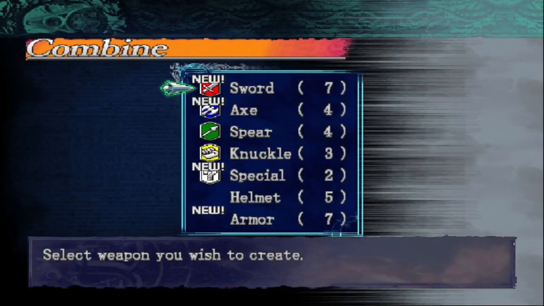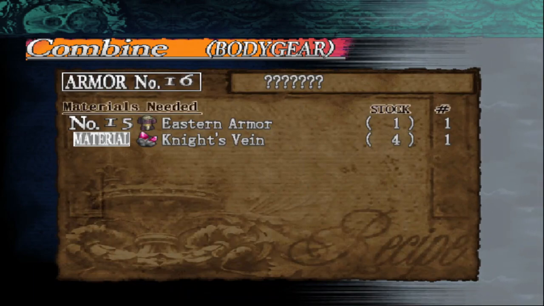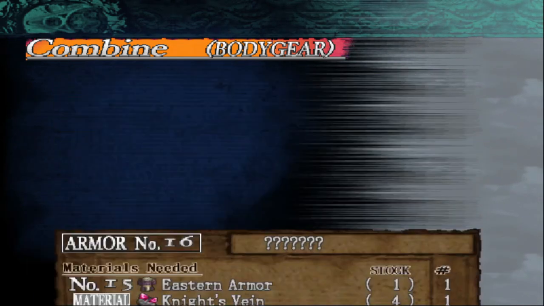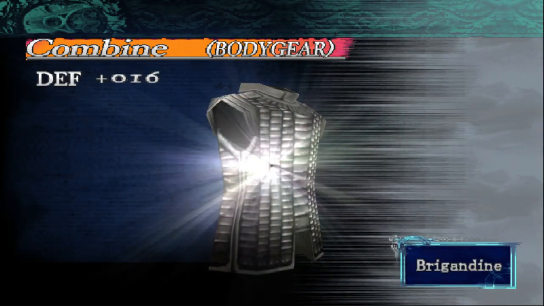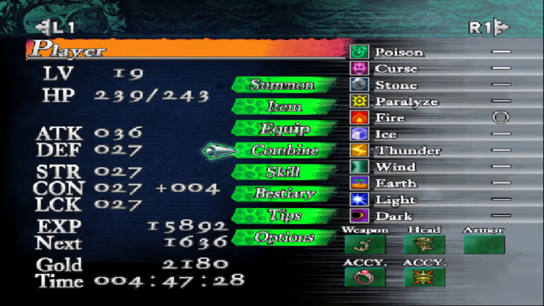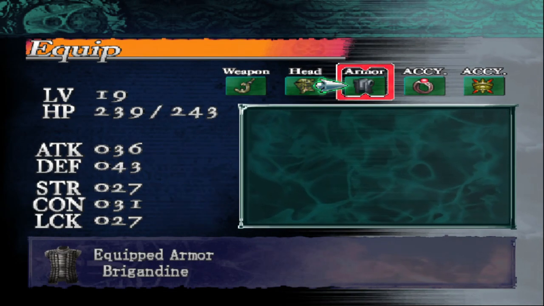Speaking of that, let's actually check the new combinations. Oh, new armor, that's pretty good. Let's see. Eastern armor and Knight's Vein. Sorry, let's check. Brigandine, the game I'm playing on the channel. Okay. So Brigandine, there you go.